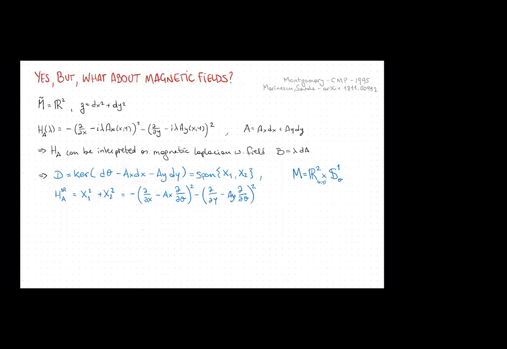So if you define this one form and take its kernel, then you can find out that it's spanned by those two vectors down here. And as a manifold, you take the original plane, and then you have this compact variable on the circle here. Why is this interesting? Well, you see, the third variable in the Heisenberg case, the z, which now is a theta, is a cyclic variable of the Hamiltonian. It means that it doesn't appear in the Hamiltonian. Ax and ay are just functions of x and y.